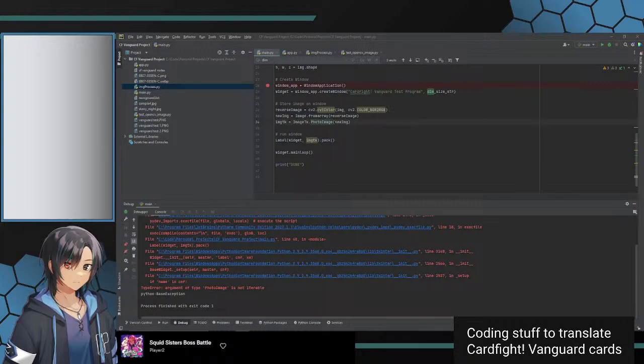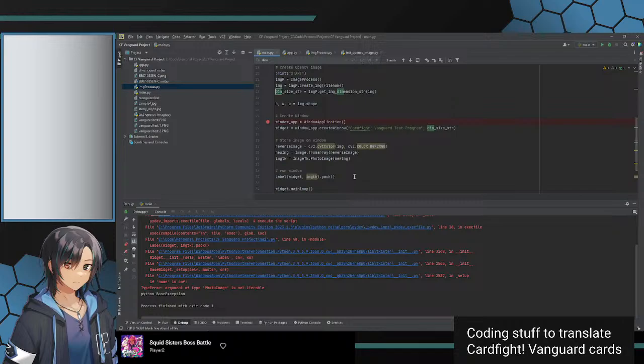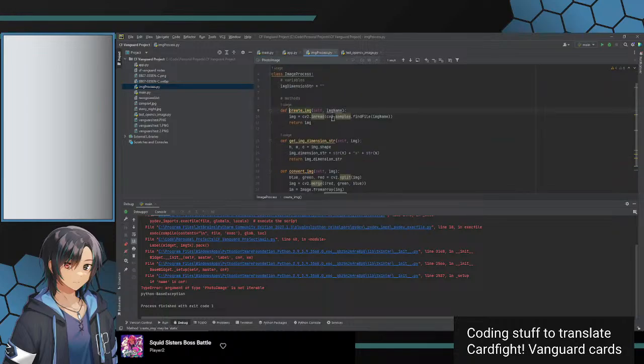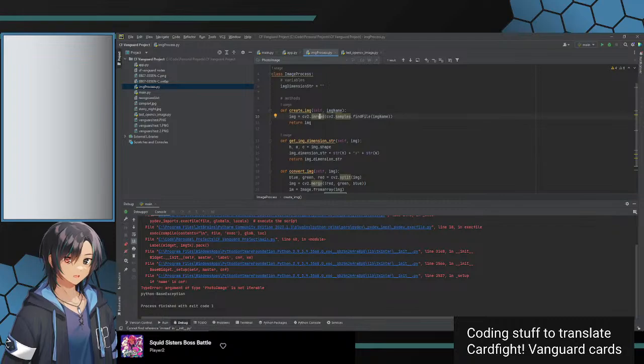But let's see. Okay, hold on. We open the window, we set the geometry, we load in the image with CV2 image read from a file. Yeah, that's correct.